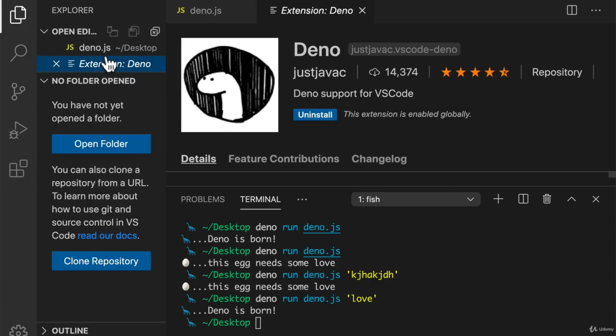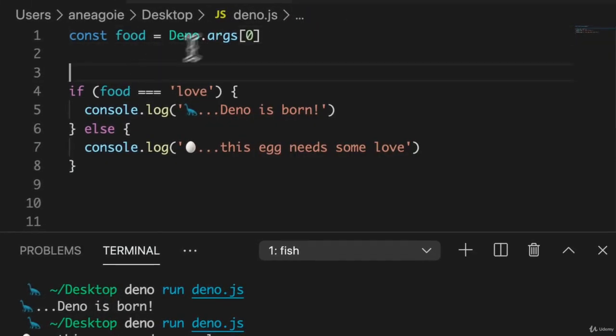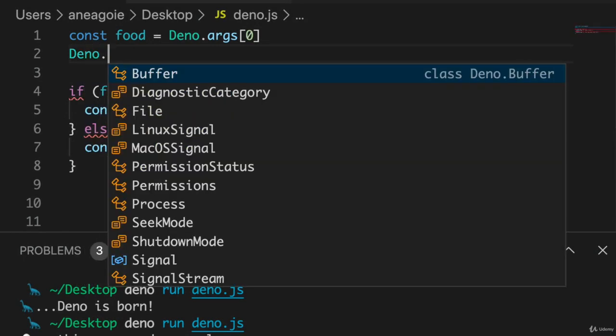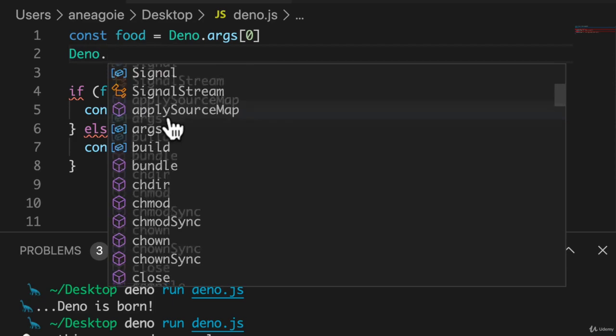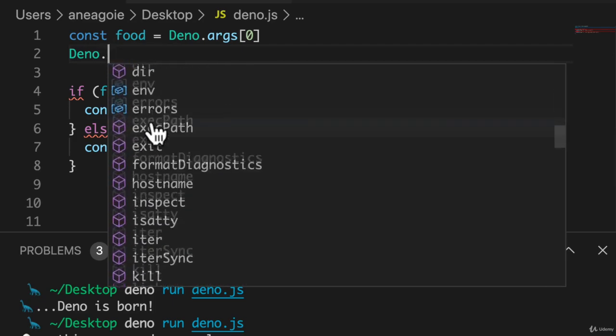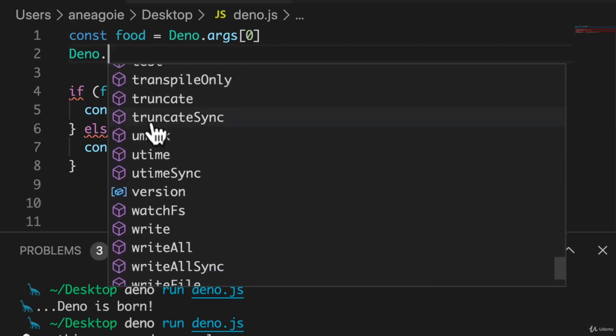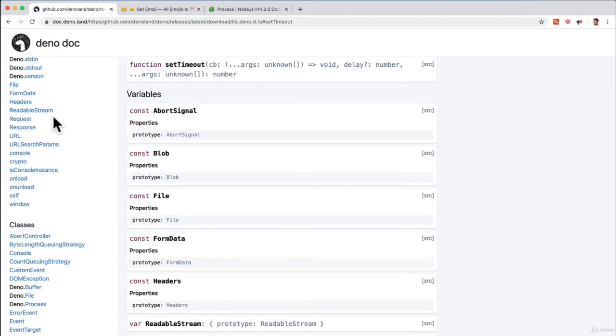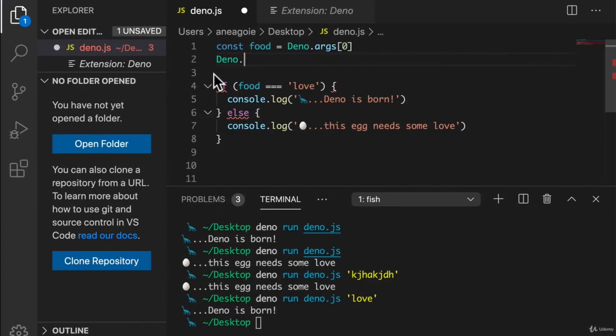Now I have this plugin installed. So if I go back to my deno.js, oh, look at that. I have a little bit of a different color here. And if I do Deno dot, check that out. Now I have auto-completion and hints so that I know what the Deno namespace has. So over here, look at that. I see that I have the args. I have a whole bunch of other things that are essentially what's over here in the API docs. And this Deno package does a few other things that we'll discuss later that allow us to write Deno code. And remember, Deno is just a runtime, not a programming language. But by having Deno on our machine and this environment set up, we're now ready to rule the world with Deno.